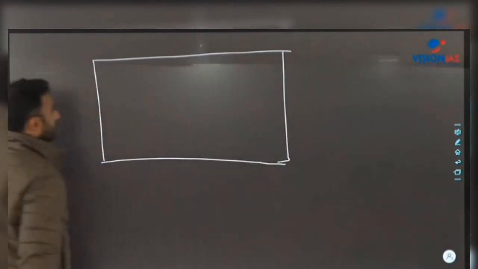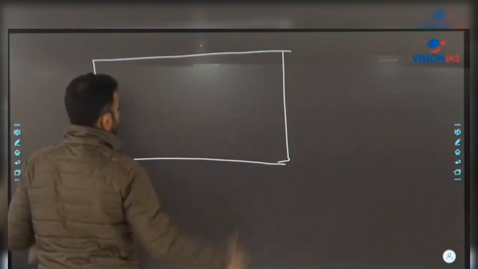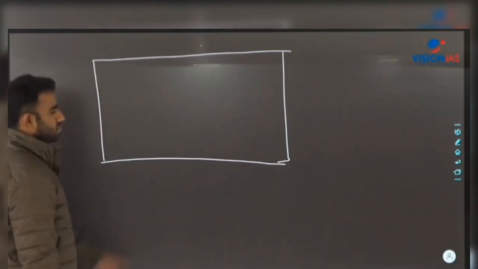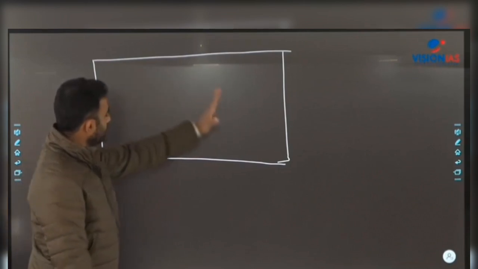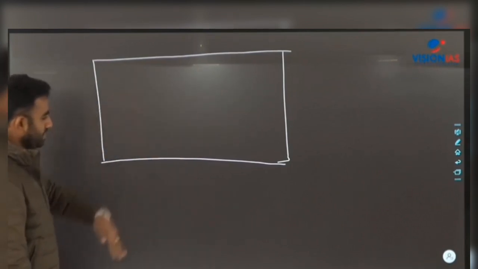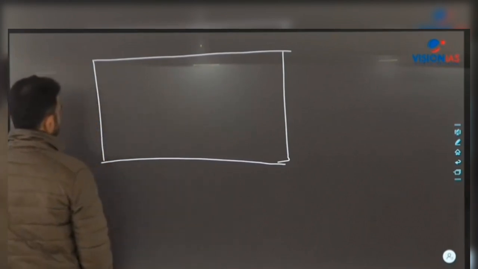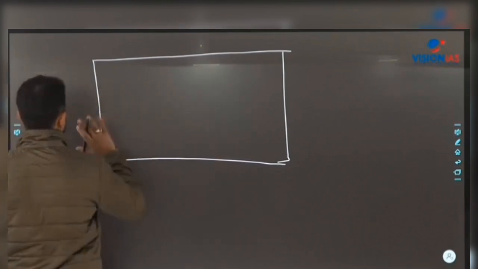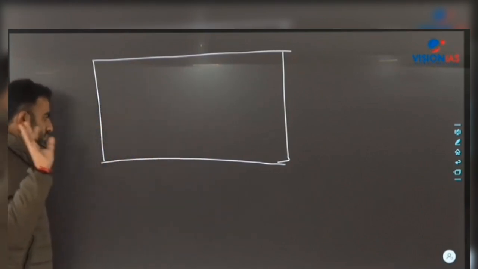Okay, please draw a rectangle like this, and of course the world map you can draw on a rectangle. In the answer sheet also, don't write it in a horizontal way. Either write it in the topmost part of your answer or in the bottommost part of your answer. Don't write it in a horizontal way. So that much is not required. Fine, and this is where we are going to draw, and this box is very important. Whether it is the world map or the India map, please draw it within the box.